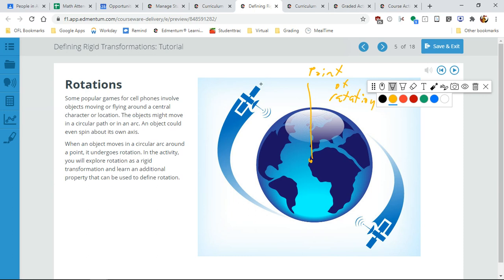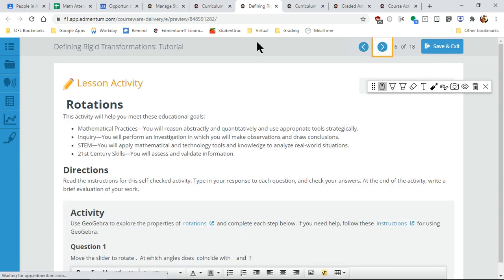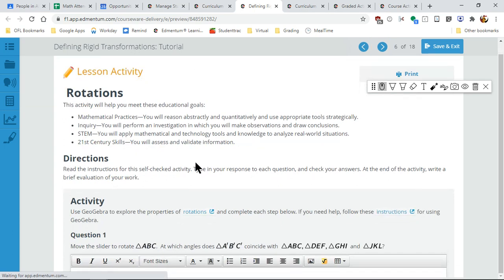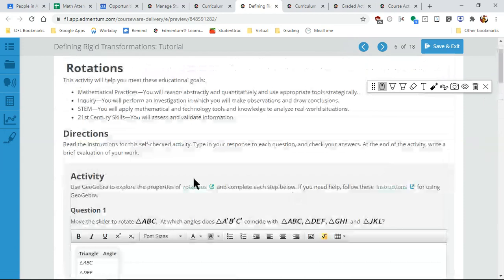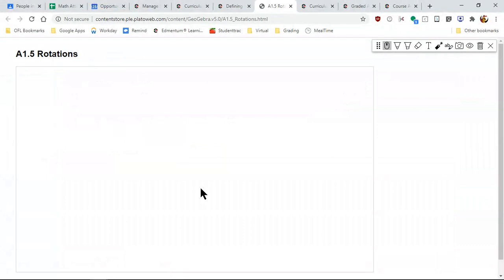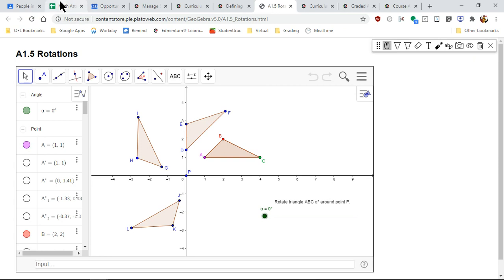So in this case, the point of rotation would be the center of the world, because even though it's rotating around this big circle right here, it has to have a pinpoint center, and that's going to be the center of this. So moving on from here, when we're moving on to the GeoGebra, as always, Amentum provides a little link to our GeoGebra. As long as you have an account, it's kind of easy to fix. Oh, there we go, it was taking a while to load. You can just click the link here and we can go straight into rotations.